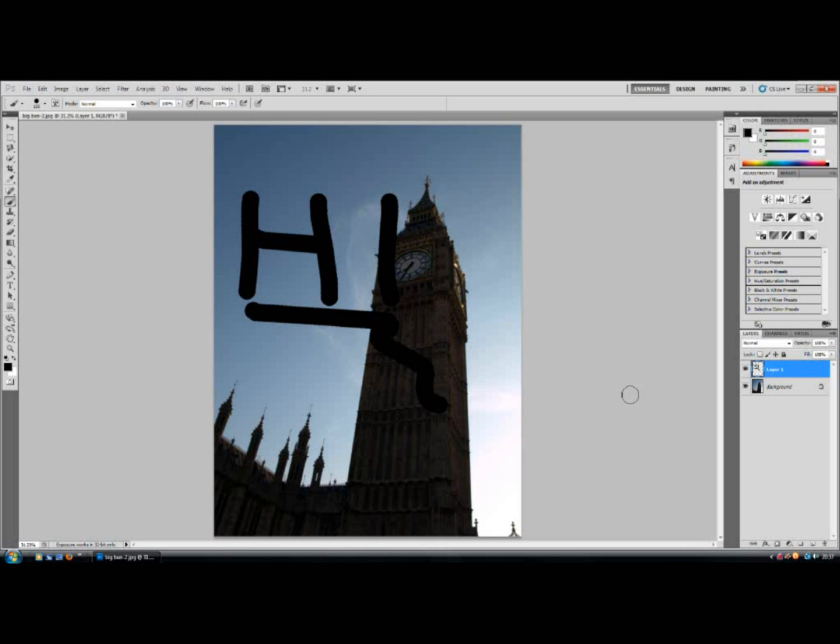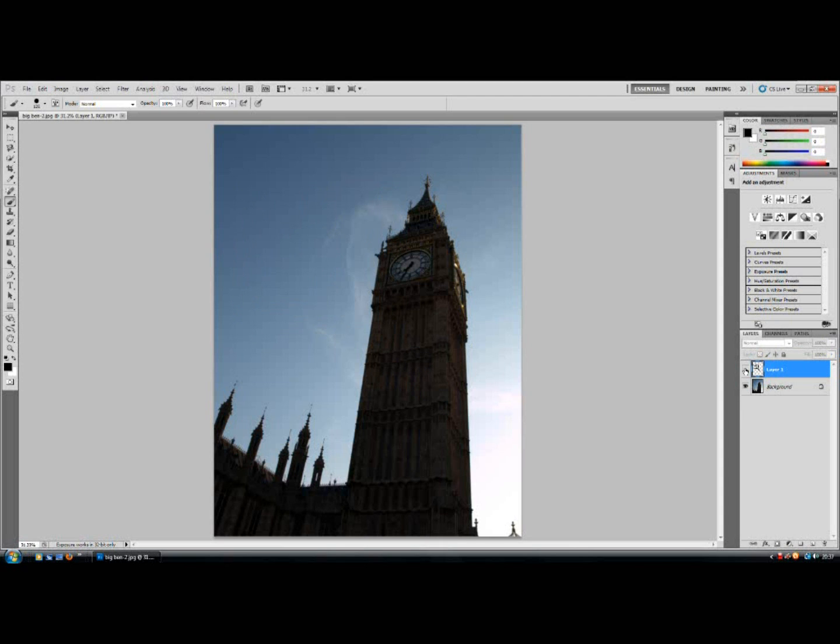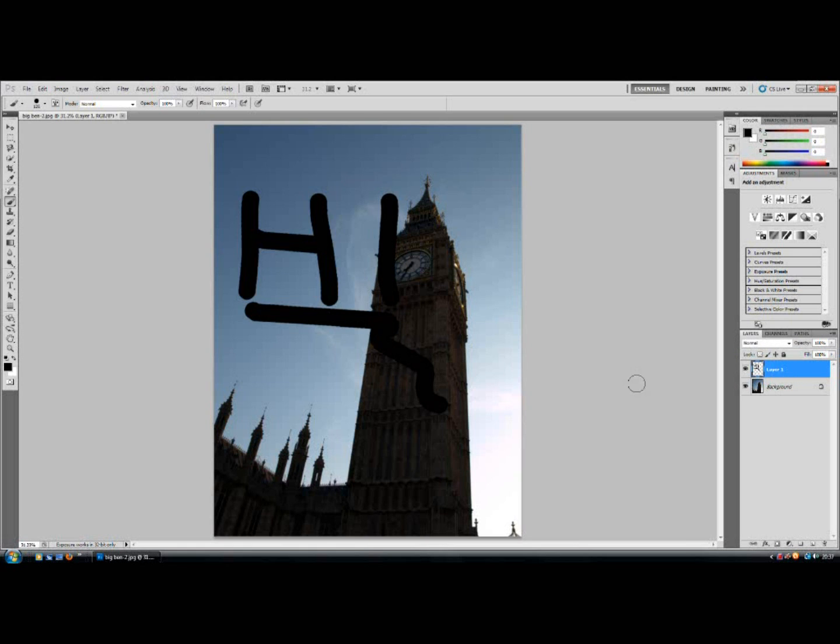So you get these little eyes next to your layers on the right hand side. If I click the eye and turn the eye off, you can see that nonsense has disappeared and reappeared and disappeared again. So a layer allows you to make non-intrusive changes to your photo. If you're up to date on the videos, for the last 4 or 5 videos we've been doing everything through the image adjustment menu. We've been making direct changes to the image. By doing it through layers, you can make non-intrusive changes to your image.